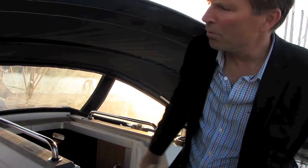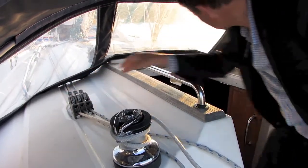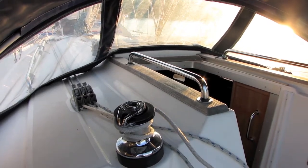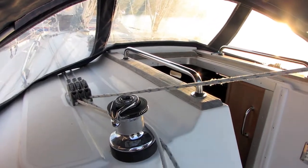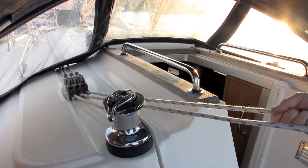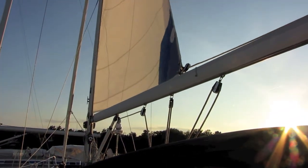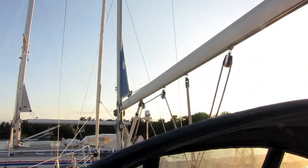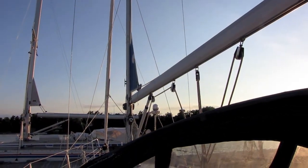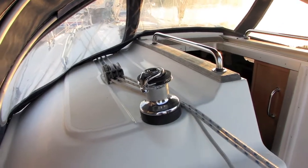Okay, when you want to take in the mainsail, you start with opening all the clamp cleats. These three are open. After that, you loosen this rope, and then you pull in the right of the endless ropes. This one. And then you can pull a little and push the clamp cleats down again, so it won't roll out by itself.